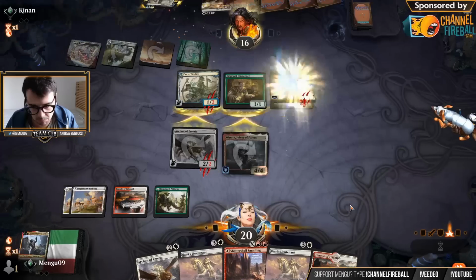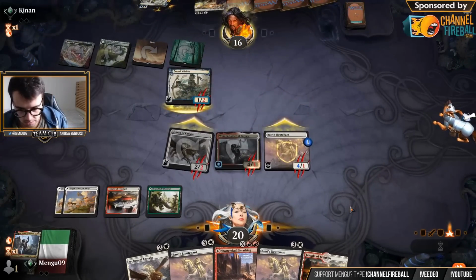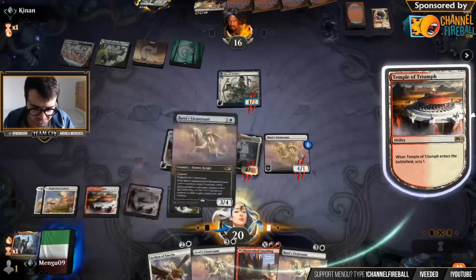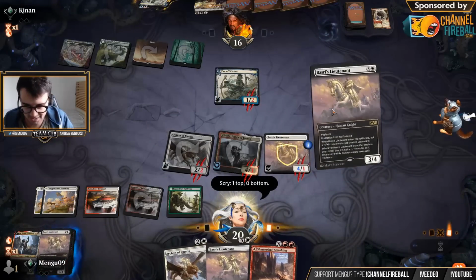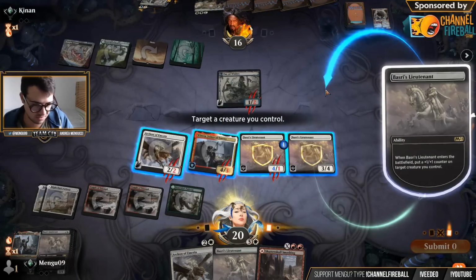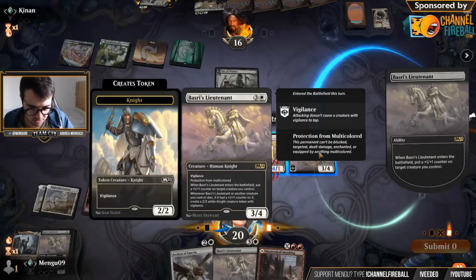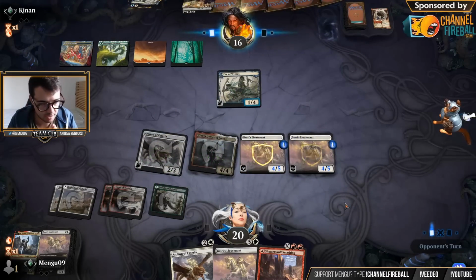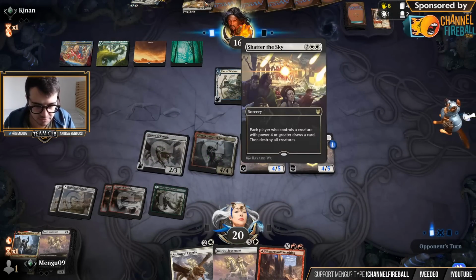Okay, opponent's chump block time. I love it. I'll put a temple. That one goes on the top. Why not? And then I'll play Buzzard's Lieutenant and put a counter on self. Sure, right? Yeah, it's fine. Self. And you're good. Another Archon. They have Sharded Sky revealed.